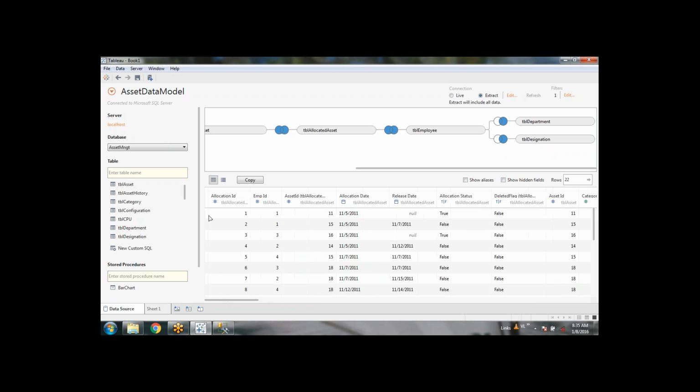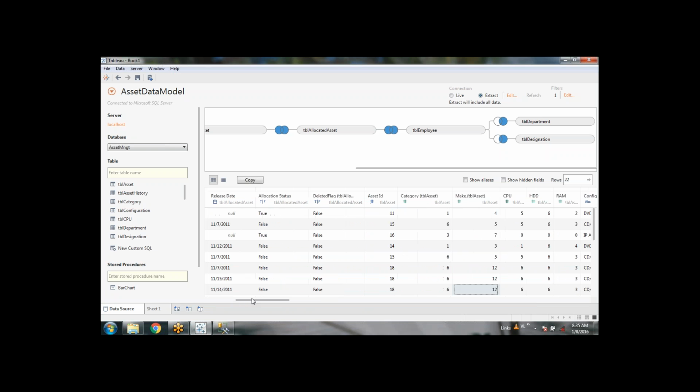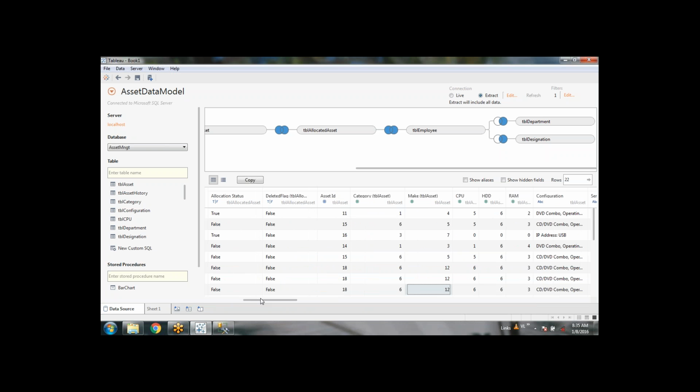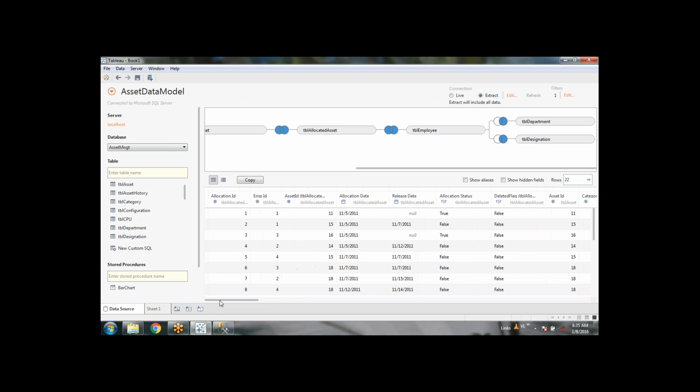Now just to the right of that you can see tbl allocated asset, tbl asset. That means it's a data model, which is a combination or joining of multiple tables. So from the data model and this result set, you can easily identify which table this field belongs to.